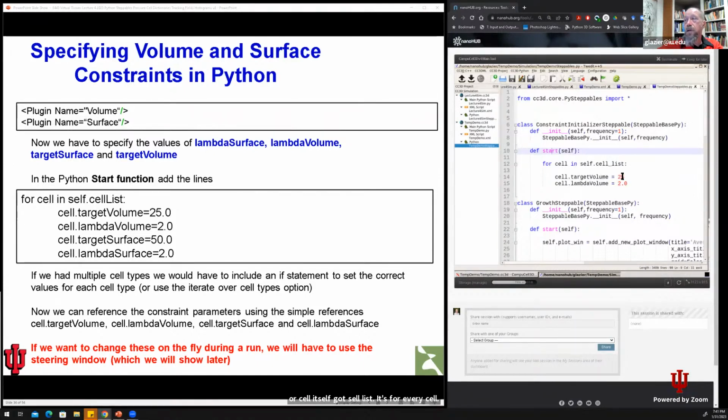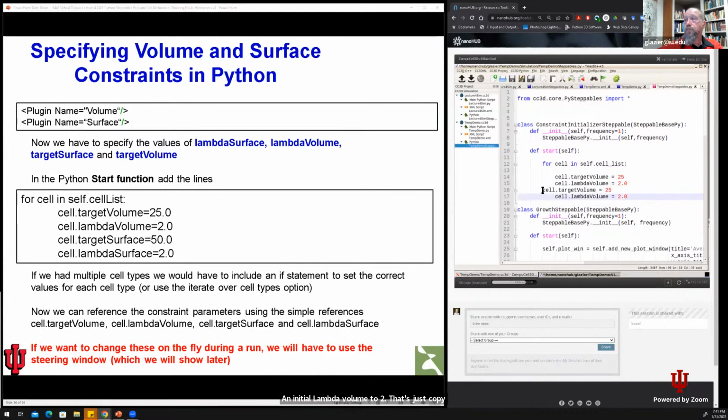I'm setting the initial target volume to 25 and the initial lambda volume to 2. Let's just copy those. And I'm going to set target surface to 50 and lambda surface to 2.